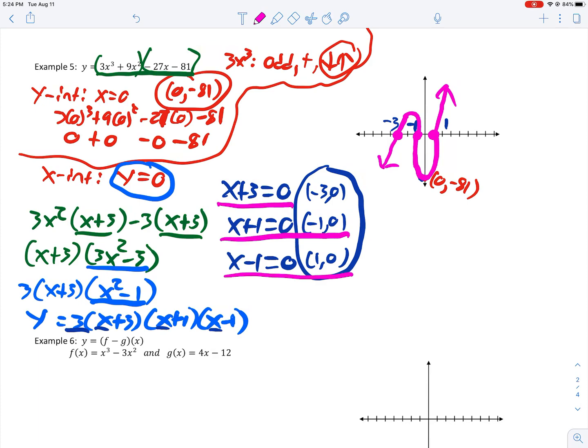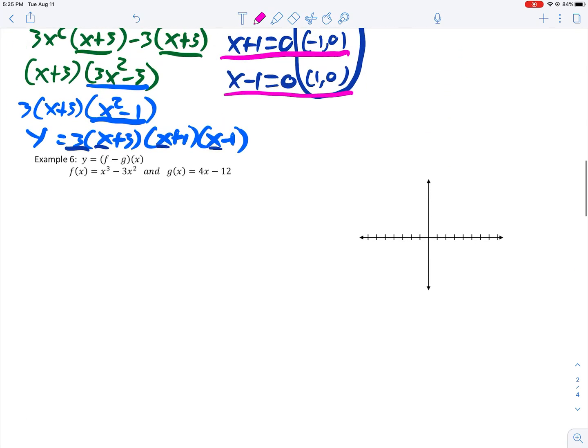So when you're in standard form, I would suggest first you find the end behavior. Second, you find the y-intercept. And third, you factor and find the x-intercepts. And then the fourth thing would be, then you can sketch. No matter how you do it, though, you have to have the x-intercepts, y-intercept, and end behavior in order to sketch. You need those 3 things.